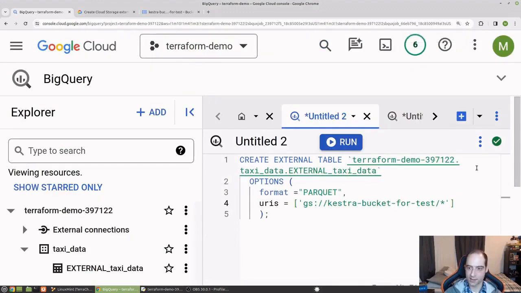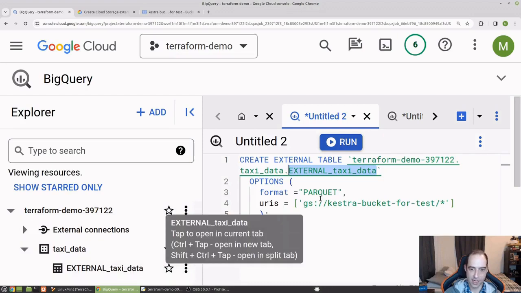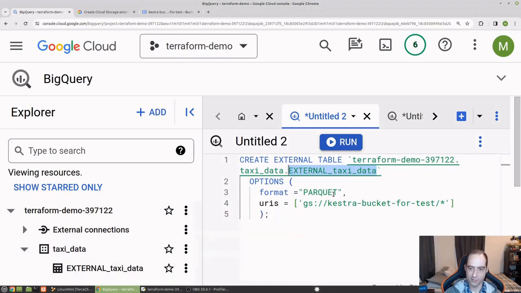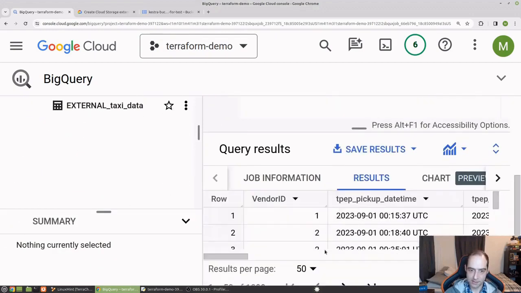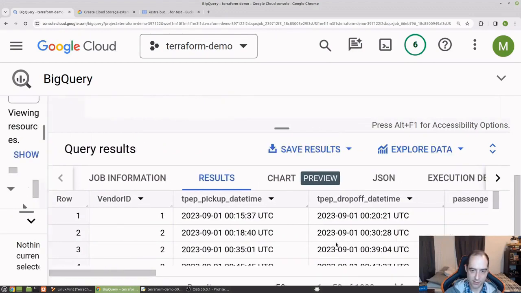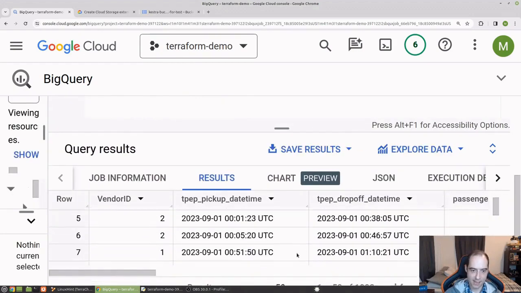So create external table, our project ID, the data set name that we created here, and then the name of the table we want to create, the format of our files, and then point the URIs to our bucket. And if we look here, it's a little crowded, a little hard to see, but we do indeed have data.